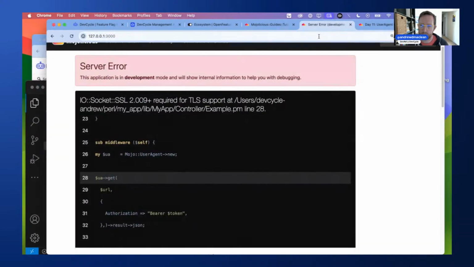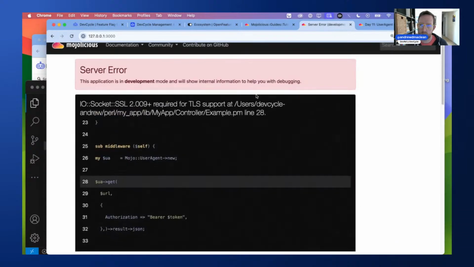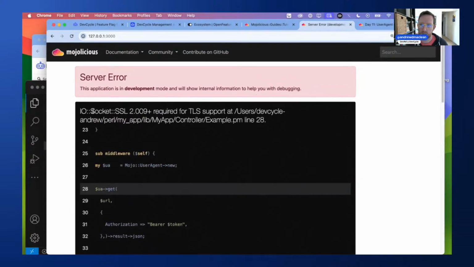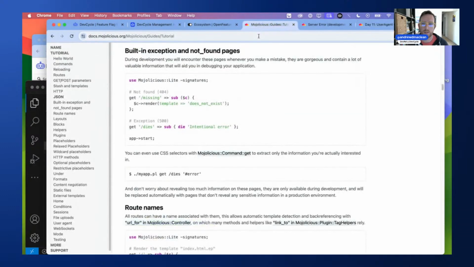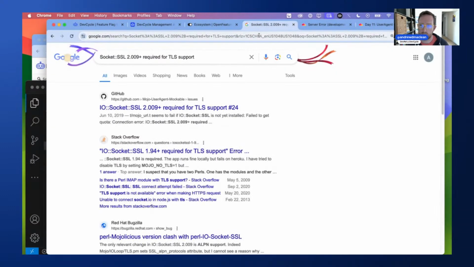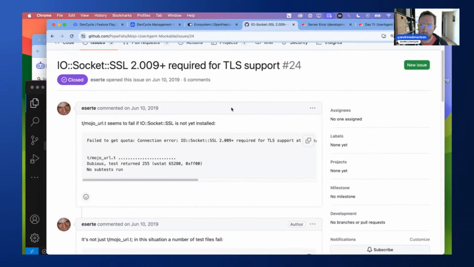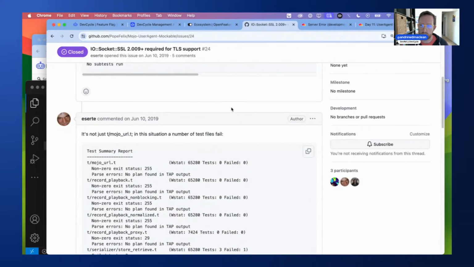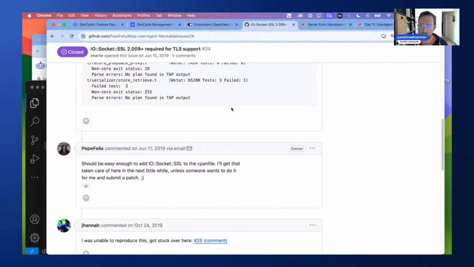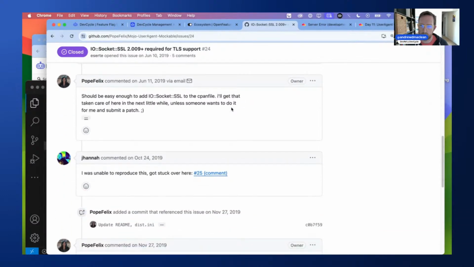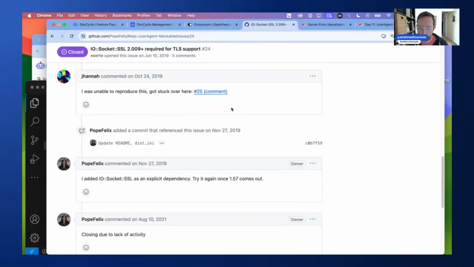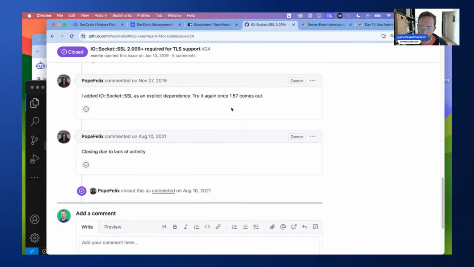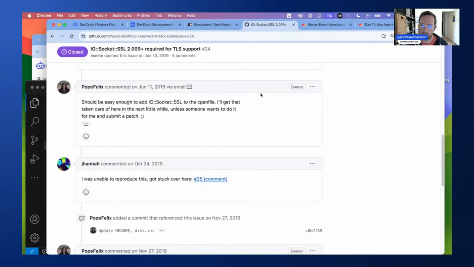Hooray, though. Let's see if this shows me anything. Required for TLS, not just should be using cpanel file. Closed due to lack of activity.